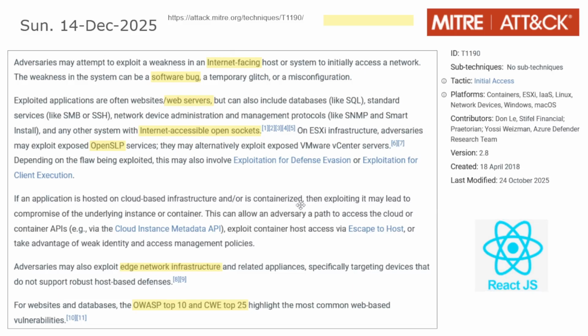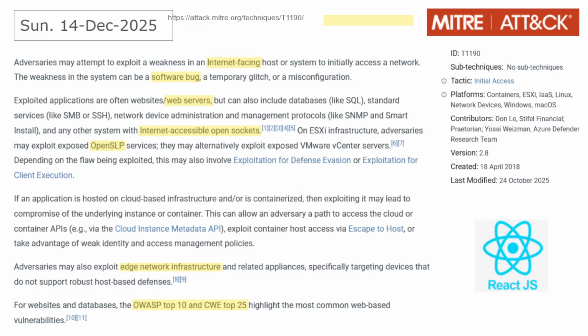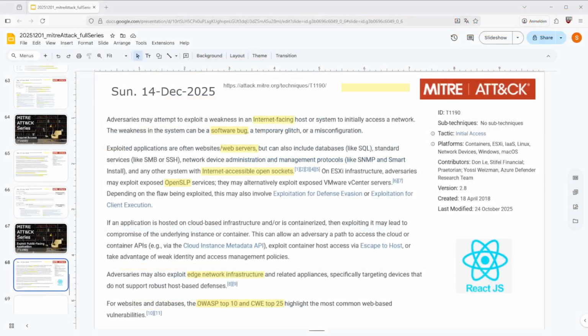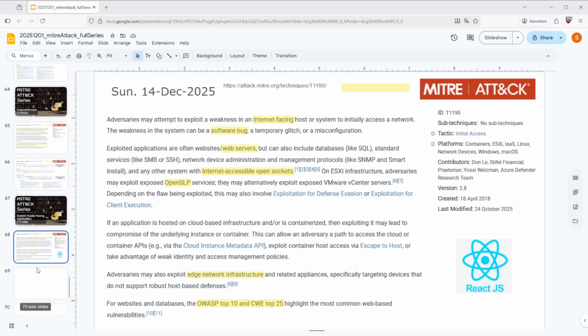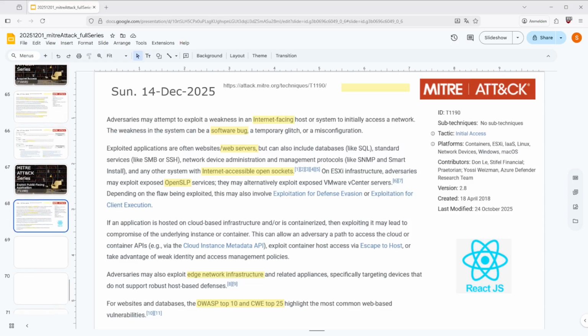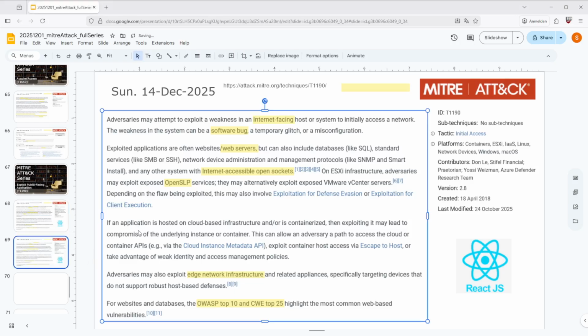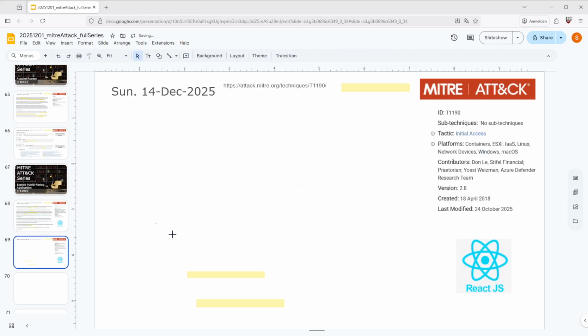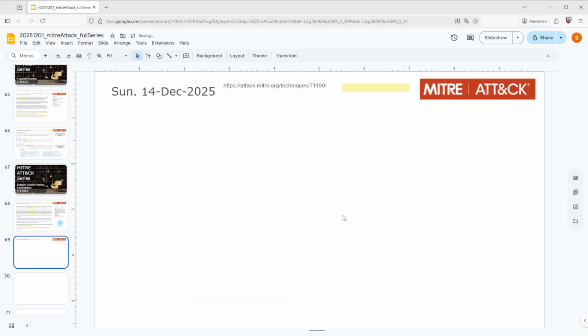So let's see. But yeah, so we got now the text here. So let's jump real quick into the editing mode again, and let's take a look at the procedure. There's a whole lot of procedures this time, so I copy this, I remove this and this and that, and then let's simply copy some of the procedure examples like this.